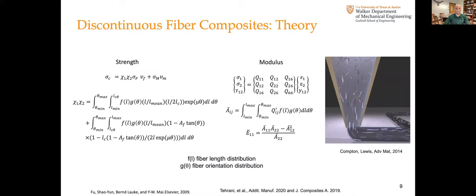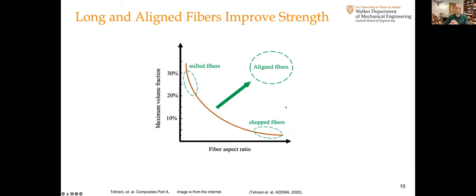What about stiffness and strength? So look at the theory, and once we deal with these short fiber-reinforced slurries, you look at the distribution of the fibers in terms of length, you can capture it using a function, and their distribution in the final part in terms of orientation. Both those affect your mechanical properties. And then the composite strength here is related with this factor, X1, X2, with the strength of fibers and their volume fraction, strength of matrix and volume fraction. Similarly, the modulus, you can calculate it using classical lamination theory or composite. So we have actually a model based on those that's validated, but this is what happens in reality.